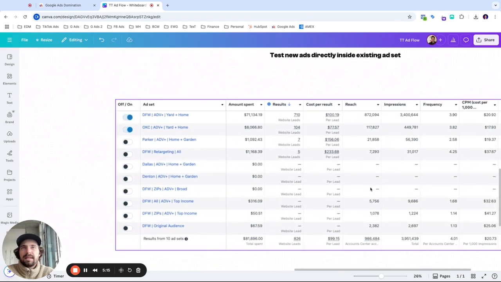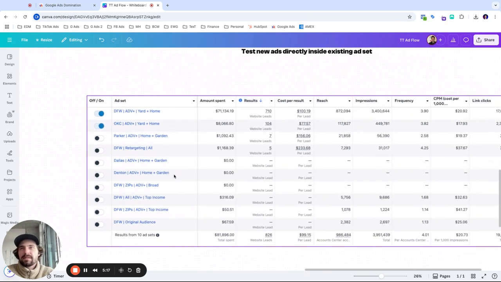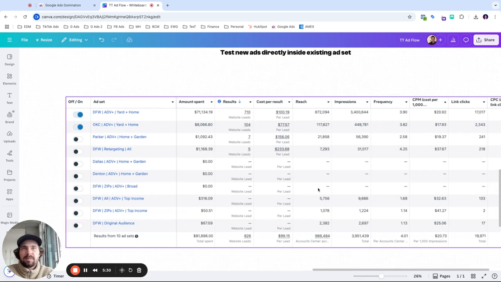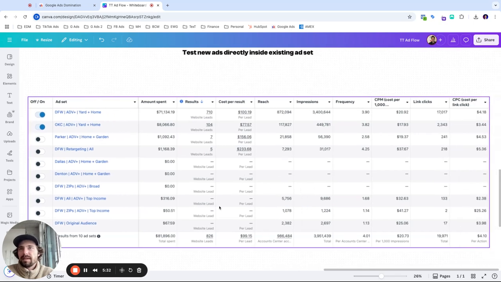And in the beginning stages with this client, we did test some other stuff just to basically prove our hypothesis that consistently remains true, that just broad Advantage Plus seems to work very well. And these are other things we tested. You can see we barely spent any money. Very quickly, we were able to determine that those weren't going to work. And this is what's working now.